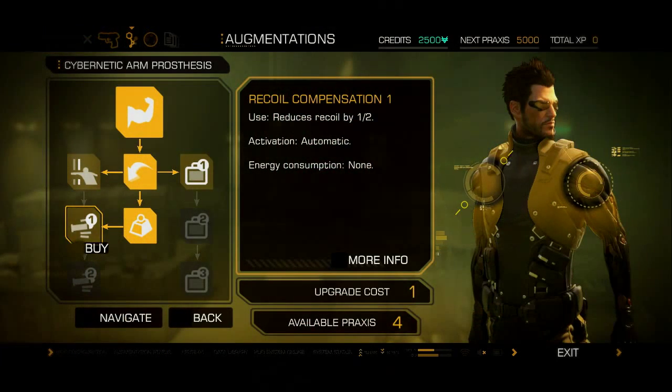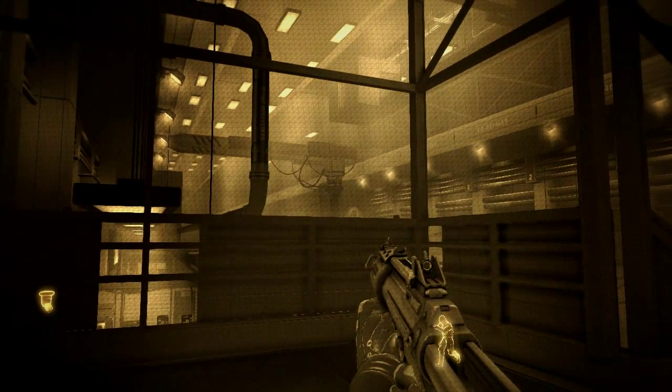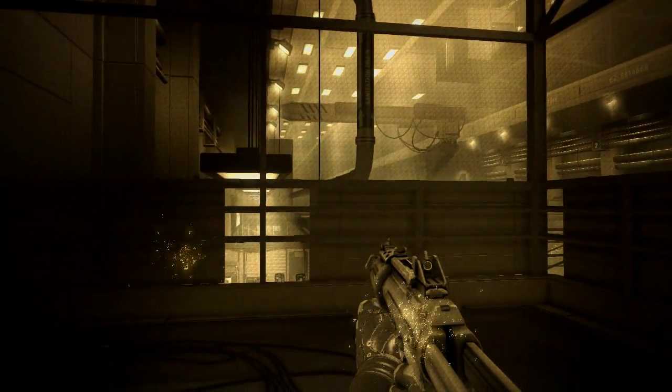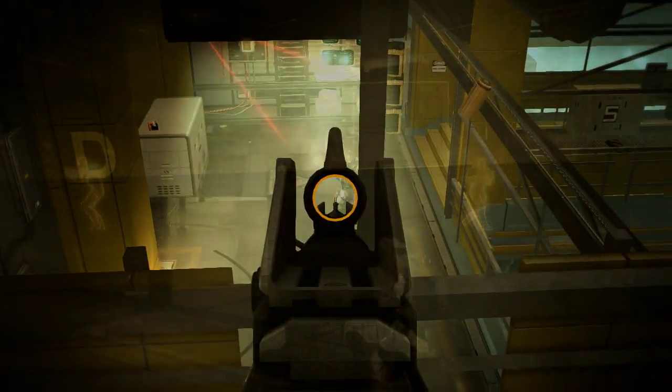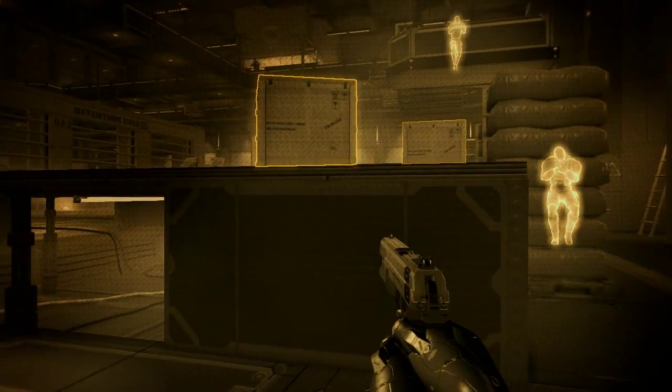So I'm also going to get the strength augs and all the anti-recoil augs. Also the X-ray, to give it as an example for stealth, but X-ray can be also really useful for combat because you can see where the enemies are taking cover or if one is trying to flank you and you can spot him behind an object or a wall.